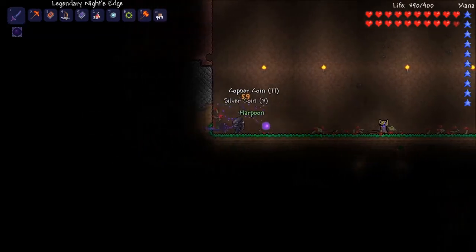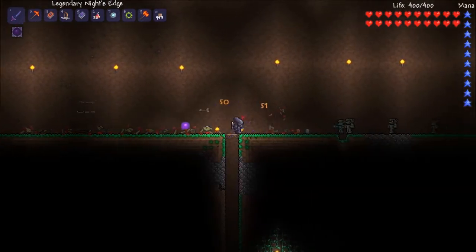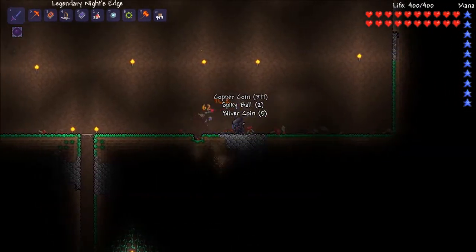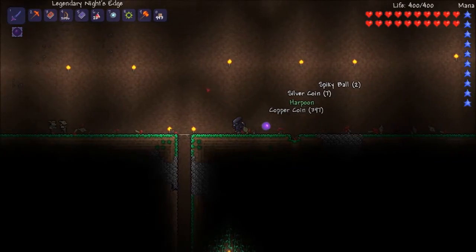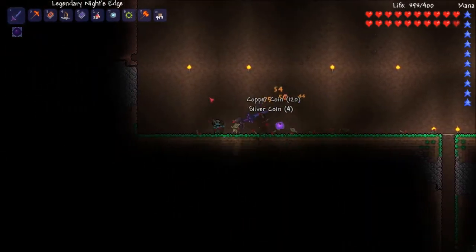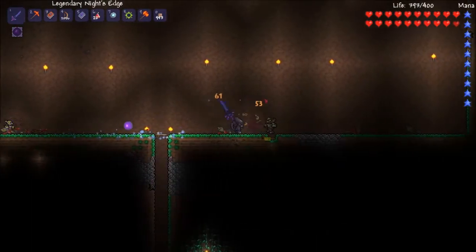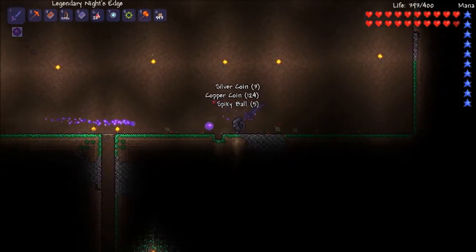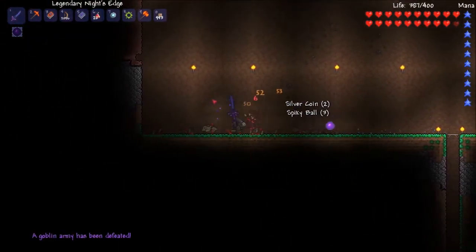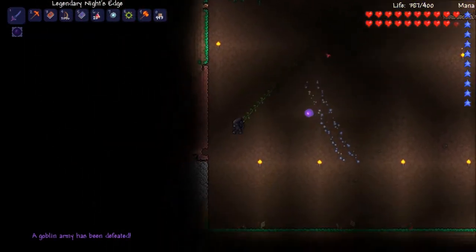And I haven't even bothered with potions because, well, I have pretty decent gear. And I have 400 health, so I'm not overly concerned. I'm just going to have to lower the arena. Oh well. You live, you learn. I've never actually done this before. The Goblin army has been defeated.